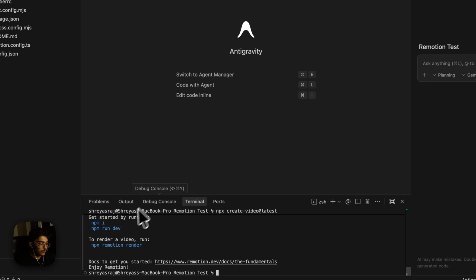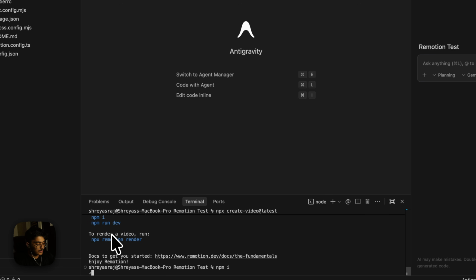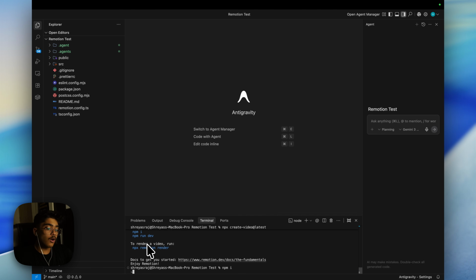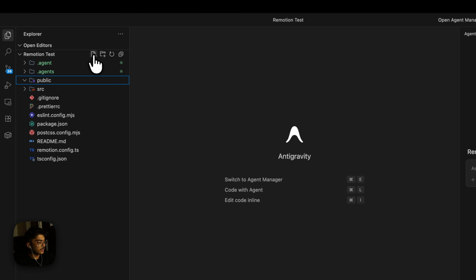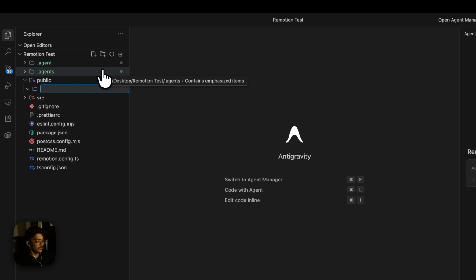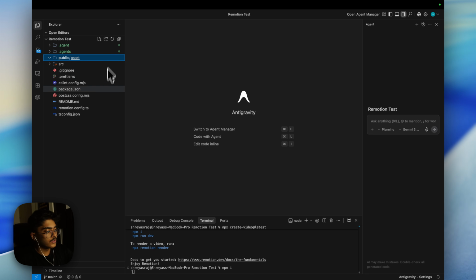and then proceed with installation, click on yes, and it's almost done. Perfect. Now, as you can see, we need to start running this. So to run this, just simply type out npm i, and it's installing a few more things. Also, while Remotion is installing, we'll actually go in the public folder and create a new folder, which is called asset. So in this asset folder, we can add stuff.